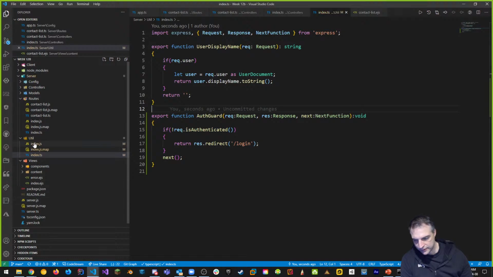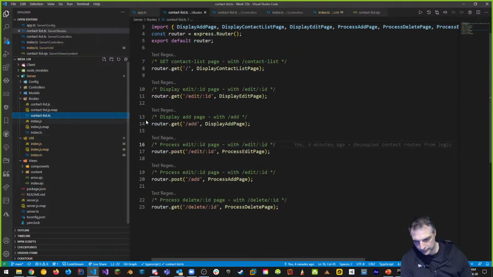And it's inside of util. Since we want to use it, right now, I want to use it only for the contact list route, but maybe I want to use it other places too. I want to protect a page. Actually, there are two ways I can protect this page. I can protect this entire area here. So if I want to do any contact list, I can do this inside of my app.